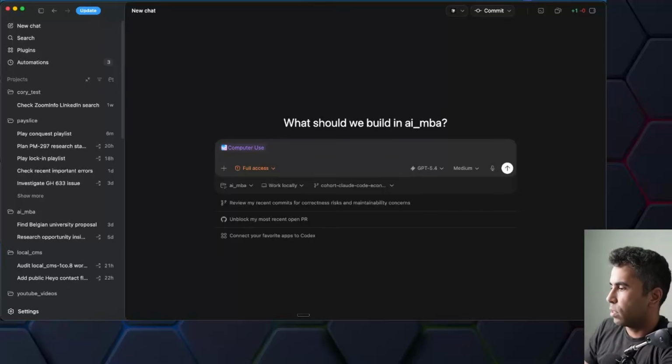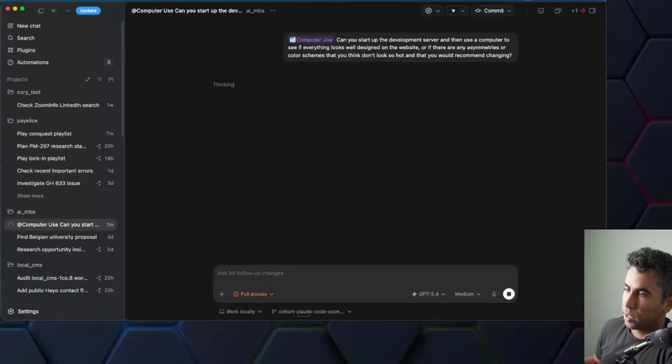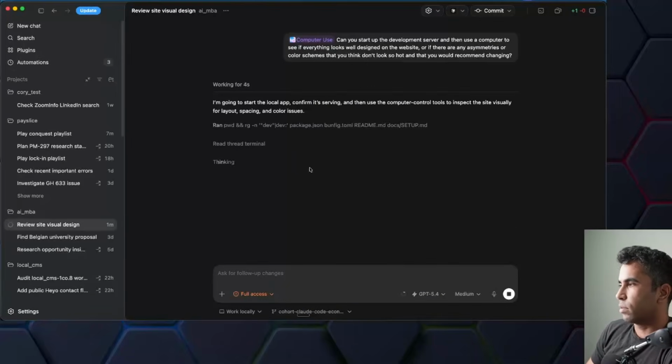And then I think I'll say, can you start up the development server and then use computer use to see if everything looks well designed on the website, or if there's any sort of asymmetries or color schemes that you think don't look so hot that you would recommend changing. So let's see if it's able to follow that pretty high level instruction.